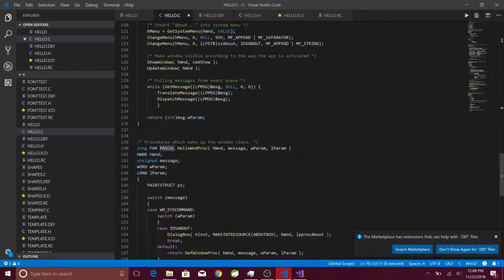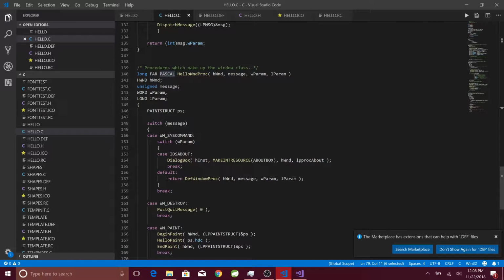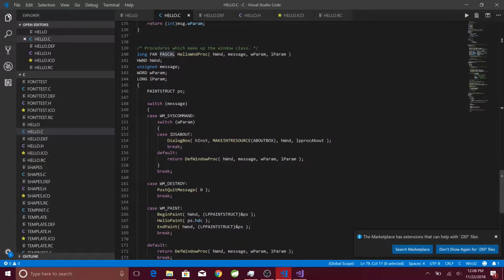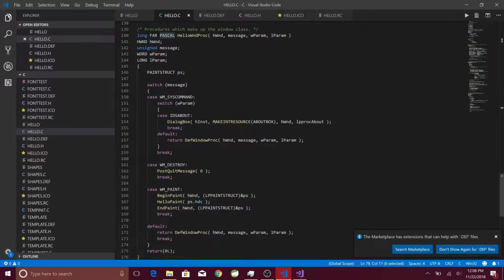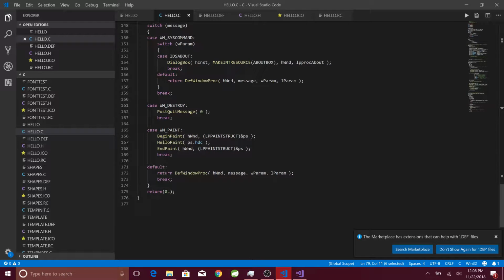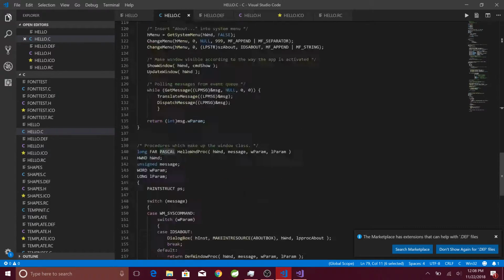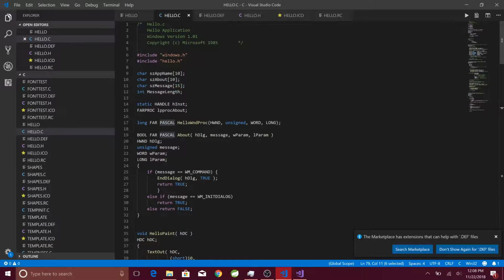So we're going to see if we can take this code and see whether it will compile and run on Windows 10, or if I have to make some changes for it to work. I suspect I'll have to change at least these, and perhaps those two, because those are a different type now. WPARAM and LPARAM, I think, are no longer words, I think they're a larger size now. But most of this still exists. This is their function they're calling. This still exists. So we're going to see if this will run on modern Windows.